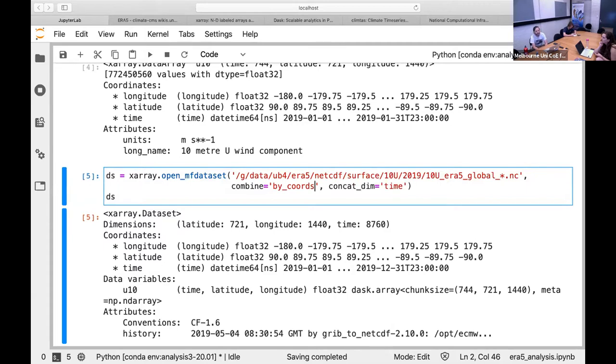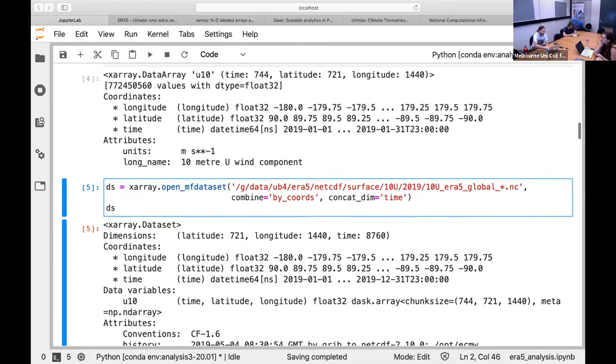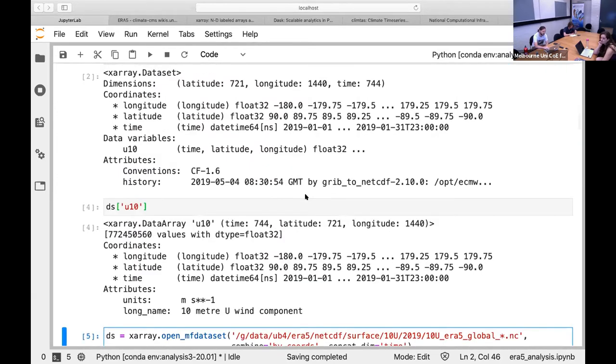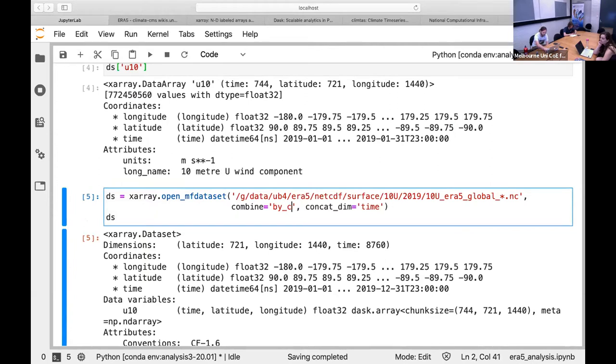Okay. So if you had files where the names don't sort in order, so here we've got a well-structured data set with ISO time stamps. If you had day, month, year instead of year, month, day, then it'll be January 2019, January 2020, February 2019, February 2020. This sorts that. Okay, cool. I recommend using ISO timestamps wherever you can. Makes things a lot easier.